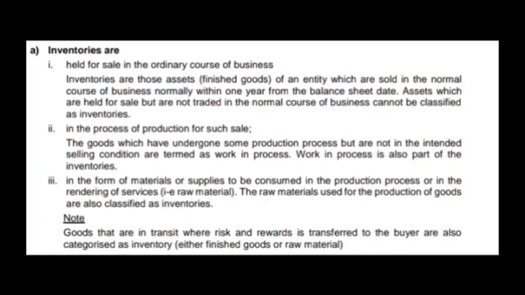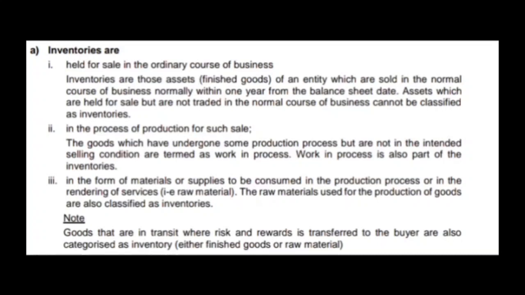So we have discussed before what inventories are. Inventory is the main business of the company, which the company does in the ordinary course of business. According to accounting, inventories are, number one, held for sale in the ordinary course of business. What does this term mean? It means that inventories are those assets of an entity which are held for sale in the normal course of business. If the company has any asset and is likely to sell it, that does not mean that it is an inventory. It should be the main business of the company, then it will qualify as an inventory.